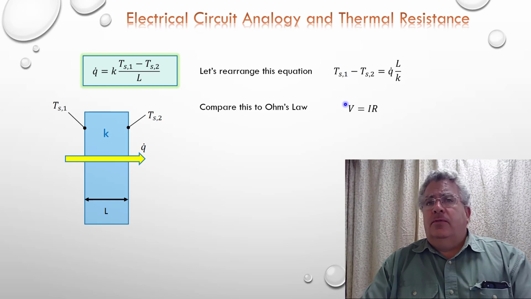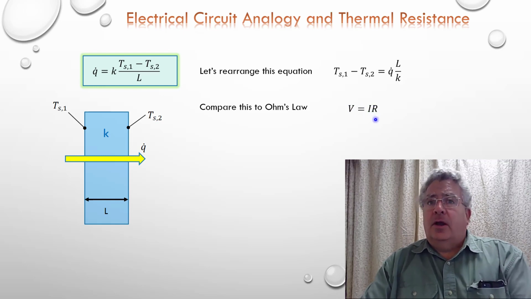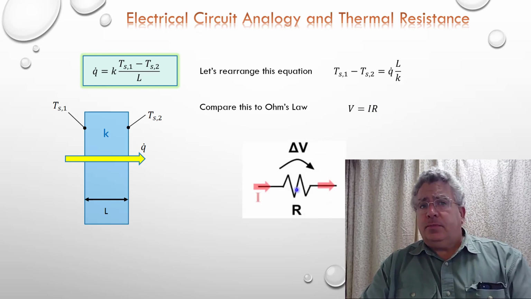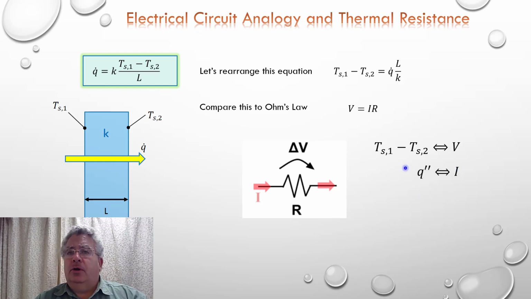So in Ohm's law, you have a voltage potential, and that causes a current to flow through a circuit with a specified electrical resistance. So this is my voltage differential. The circuit has some type of resistance. We can typically add all the resistances to gain a single resistor for the circuit, and that will allow a certain amount of current to flow that's directly proportional to the voltage. So we'll make our analogy here that instead of a voltage potential, we're going to have a temperature potential. Instead of current flowing, we're going to have thermal energy flowing.